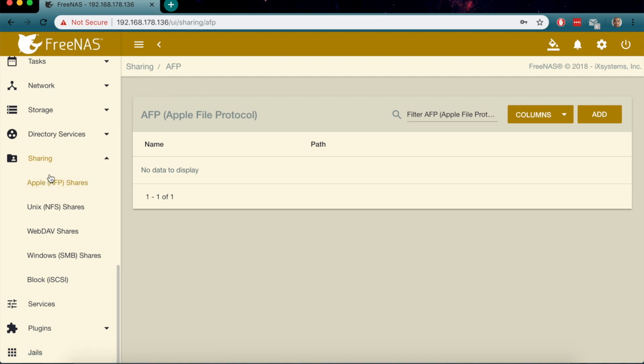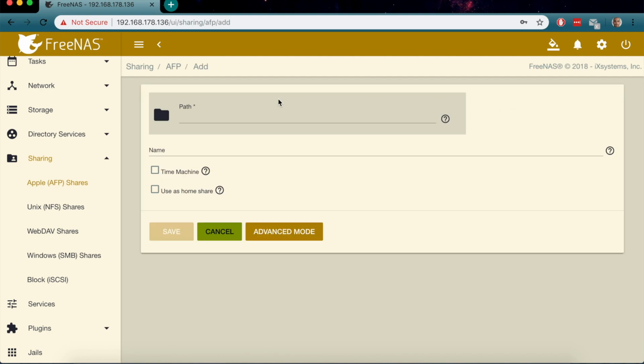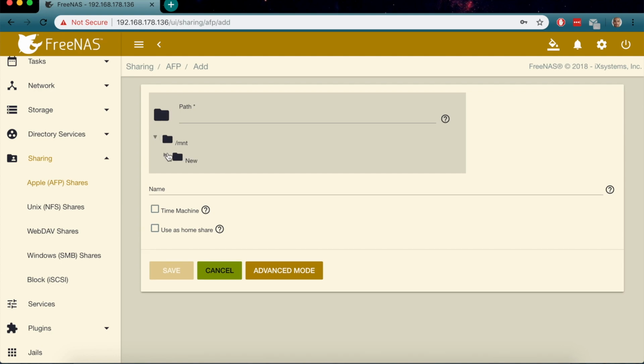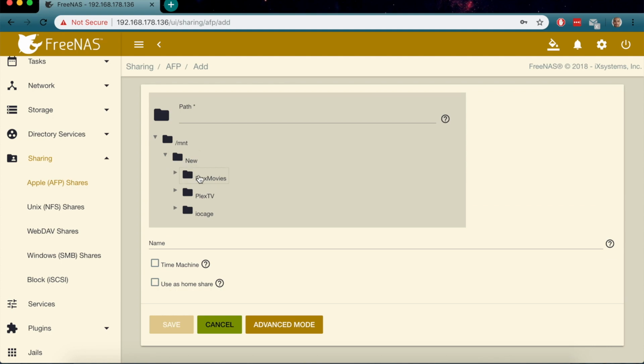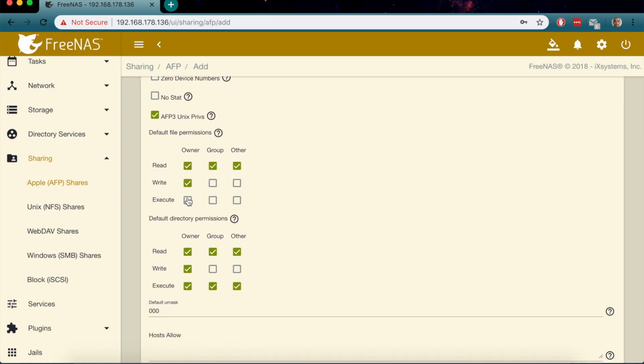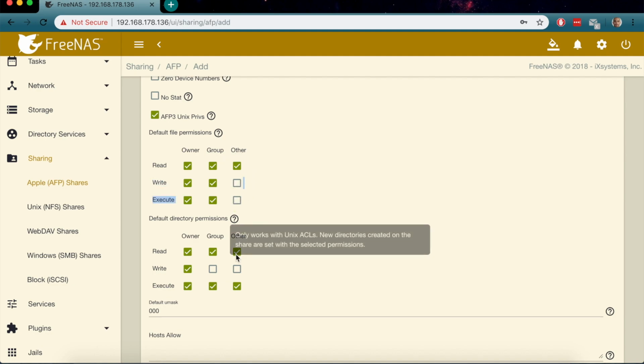So go here, Sharing, Apple, because I'm on a Mac, Add. You just click on the little folder and navigate to the folder you want, so Plex Movies. Then Advanced, I'll just put everything here to make it easy.